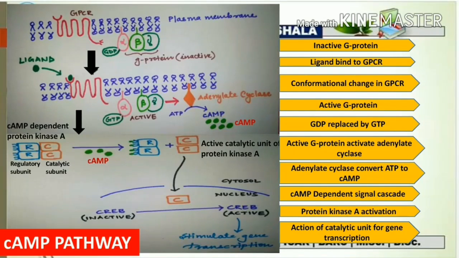Now let's relate it with the pathway. In the previous portion, we have seen that there was a production of cAMP with the help of adenylate cyclase. Now what happens? This cAMP, or cyclic AMP, has a site on the regulatory subunit of protein kinase A. So this cyclic AMP is going to bind to the specific location on the regulatory unit of the protein kinase, and that will cause a dissociation between the regulatory and the catalytic subunit.